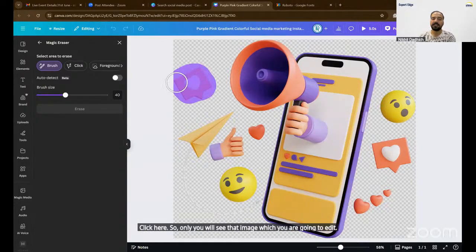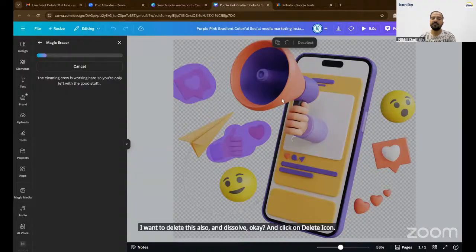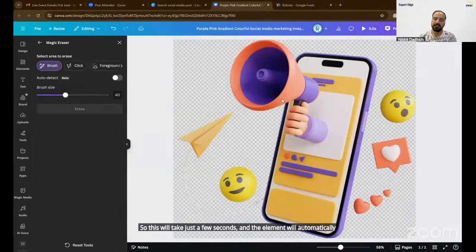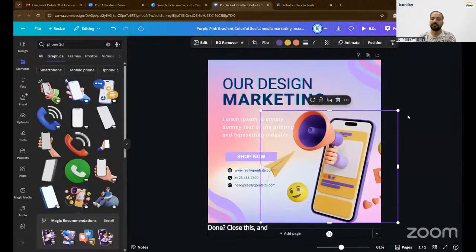Just select the area or the part you want to delete. I want to delete this also and this also. Okay, and click on the delete icon. So this will take just a few seconds and the element will automatically be deleted. Done. Close this and see. Now looking nice.